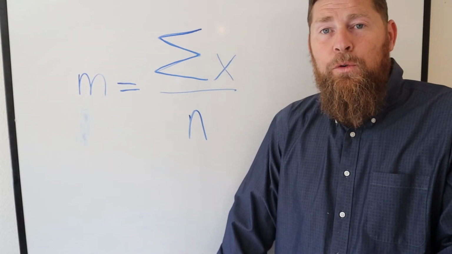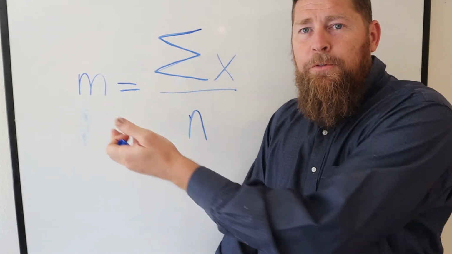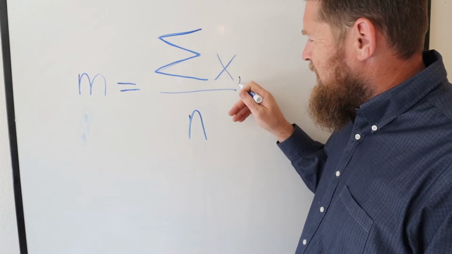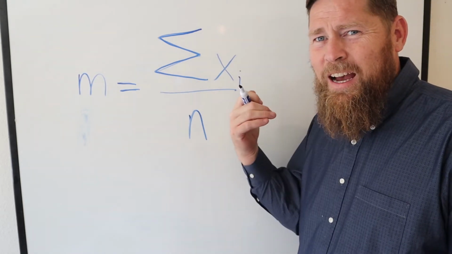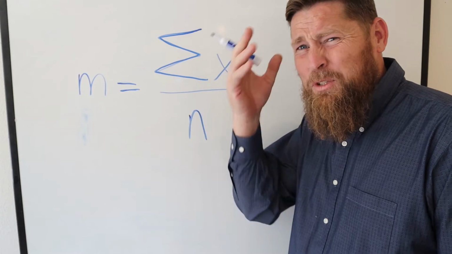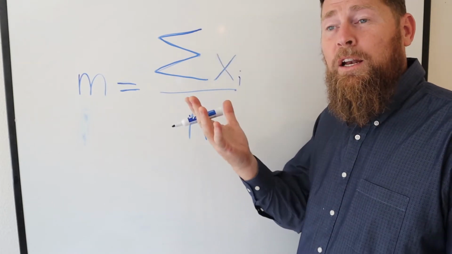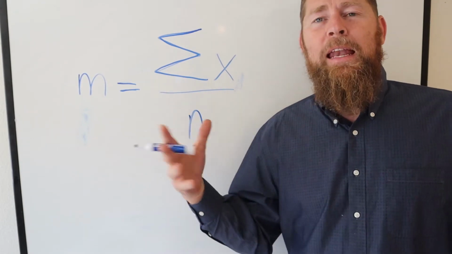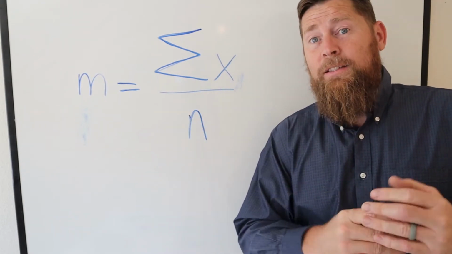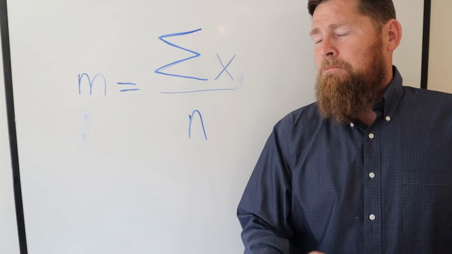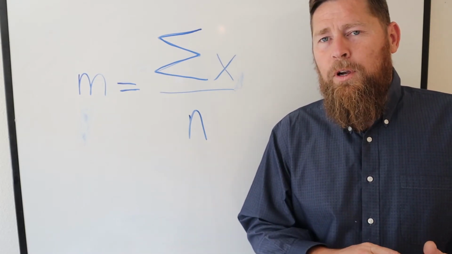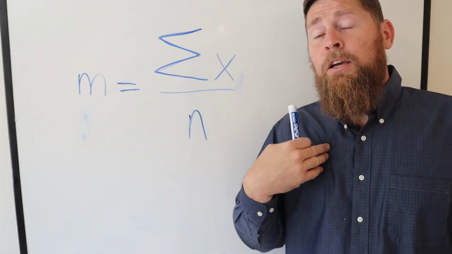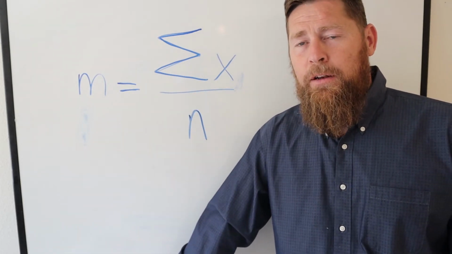Okay, so this is how our book, this is how I represent X. X just means any of the scores in the data set that we're interested in calculating the mean for. There's other people that write X subscript i. I don't like it. It's too confusing. So we're not going to do that. But if you see that, X subscript i, it just means any of the possible values of X that are in the data set. In case you want to get more comfortable with mathematical lingo. X, for us, means any of those numbers in our data set.